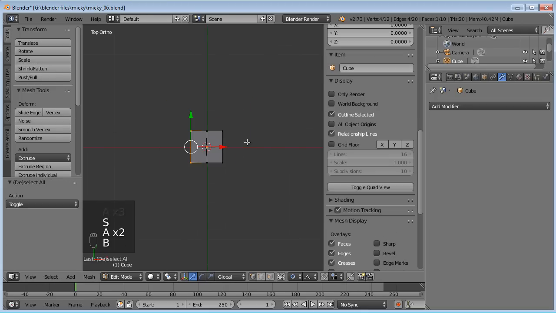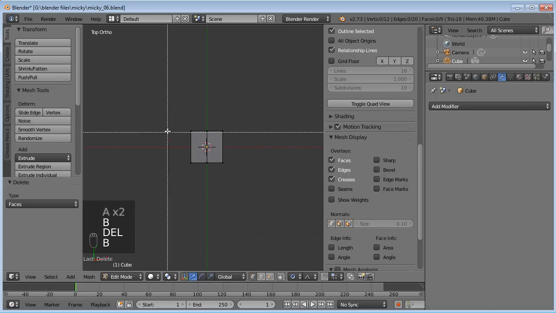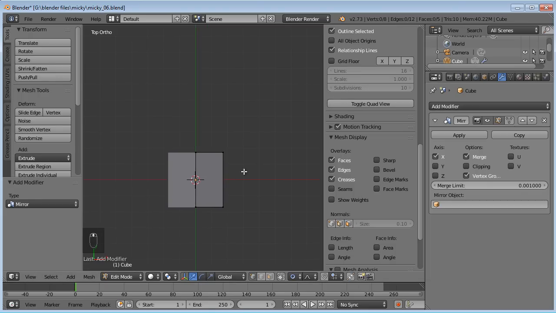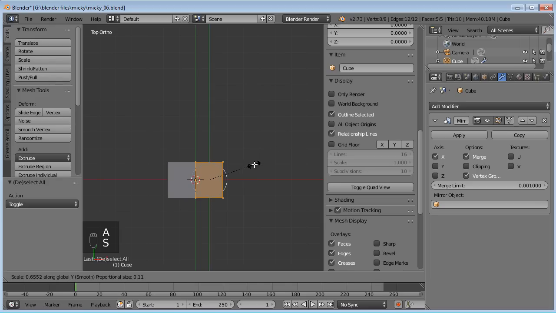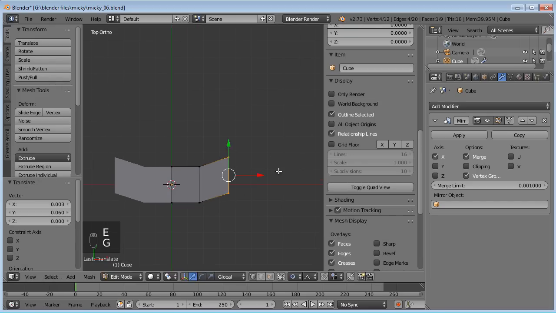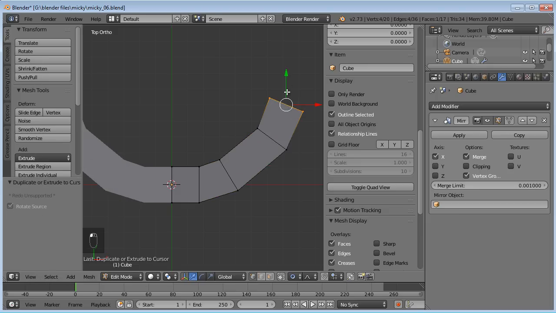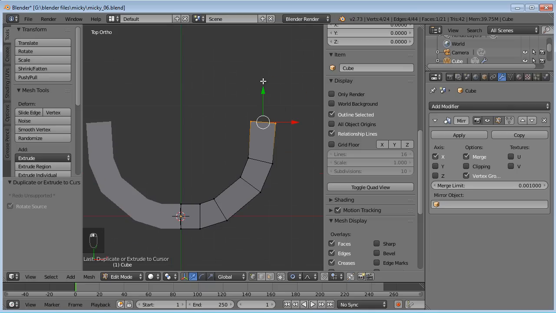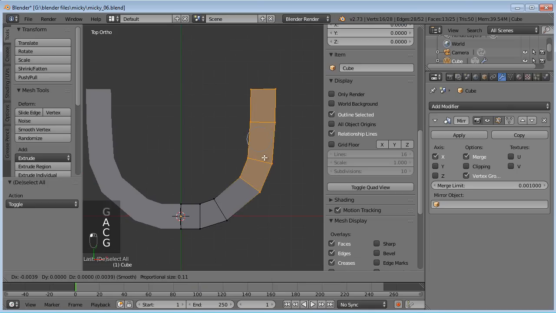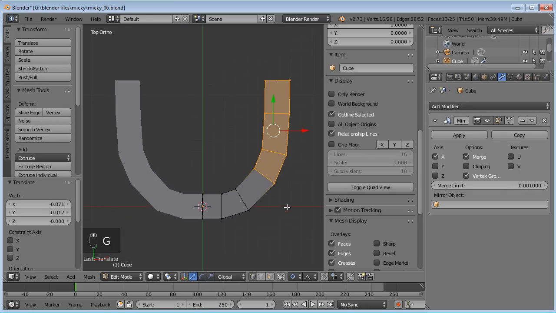And I'm going to go ahead and use the mirror modifier. Oops. Delete the vertices, not the faces. There we go. Use the mirror modifier on this. And let's select that and make it a little thinner that way. Okay. And now there's a little trick. You can extrude out and move it and rotate it if you want to. But there's a little bit quicker way. You just hold down Control and click, and it'll automatically extrude and curve it around the way you need it to. So this will be roughly the gum line there.